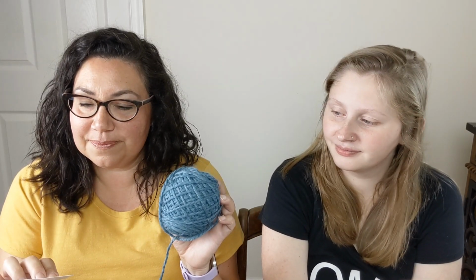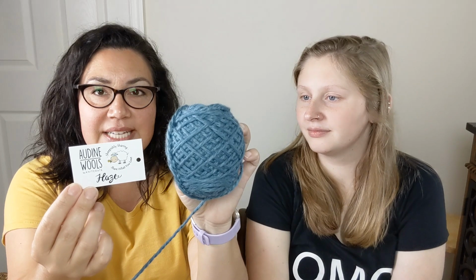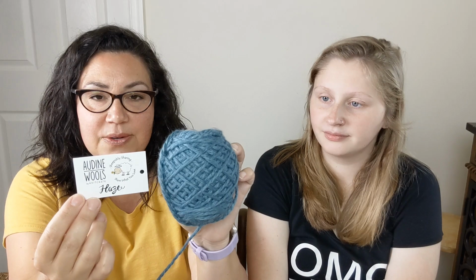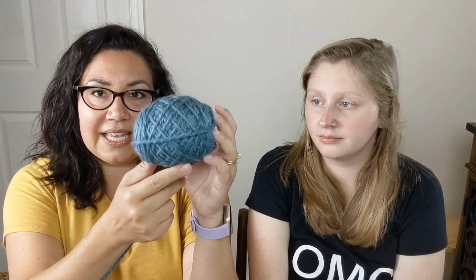So I'll talk about the yarn first. In that episode, I had talked about how I got a surprise Knit Crate order because I wasn't managing my subscription well. It was Aldine Wools by Knit Crate in the Haze. This is the colorway Dusk, and it's 70% superwash merino, 20% kid mohair, 10% silk. It's 120 yards per 100 grams, and I got two 100-gram hanks of it. So this is the second one. This is what I have left.